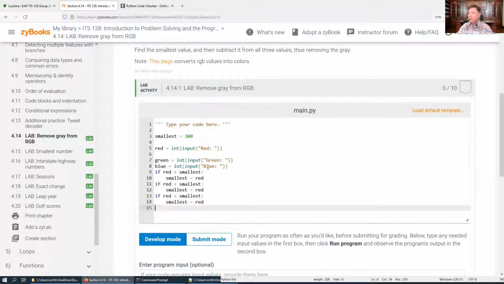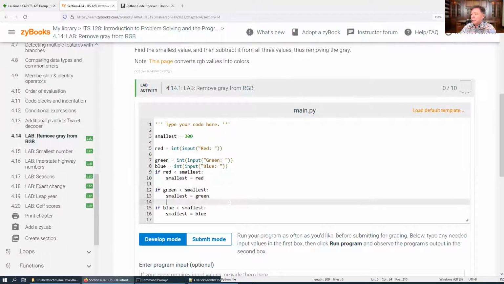So this is going to be green. If green is less than smallest, then I want smallest to equal green. If blue is less than smallest, then I want it to equal blue. And so those are my three tests.